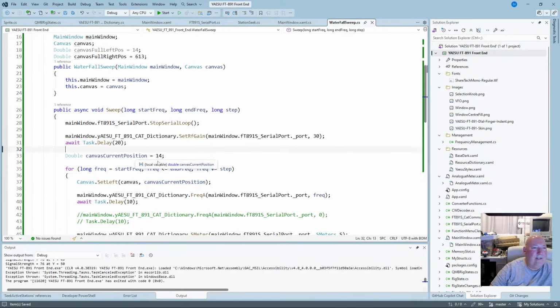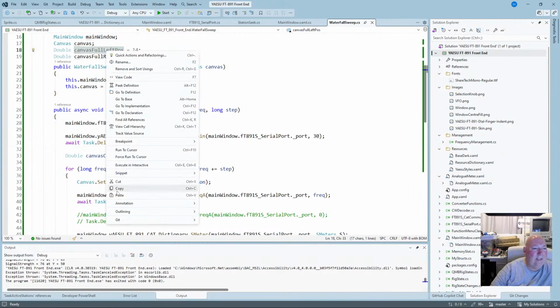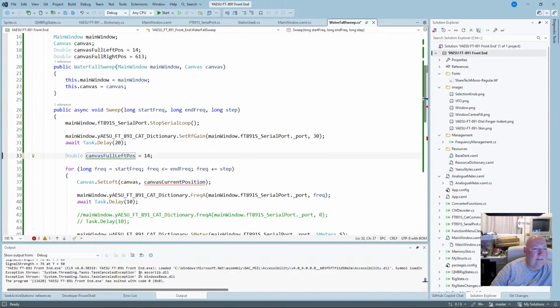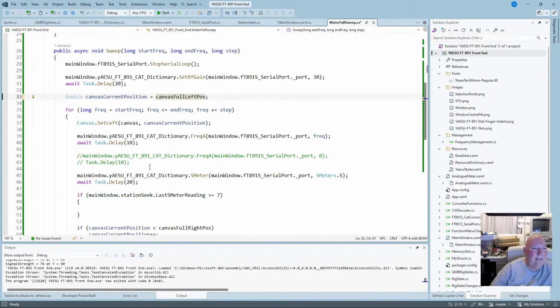So we're starting, hang on, current position equals full left. When it starts to sweep, sorry, that was wrong. Full left.